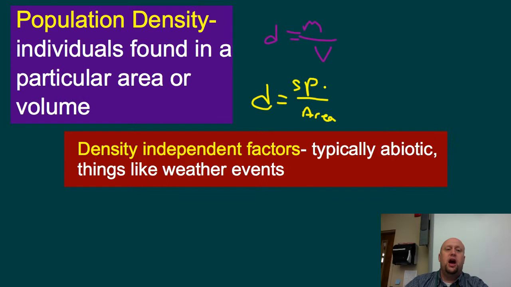So if you've got one of those apex predators like a tiger, their population density is going to be pretty small. You're not going to find a whole lot of tigers in a given area. But if you're talking about something like rabbits or rodents or maybe insects, you might find a massive amount of them in a particular area. If you look at an anthill, there's a lot of individual ants packed in a really small area. So that makes it a really high density.